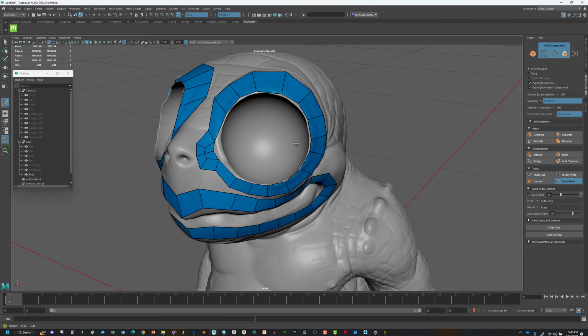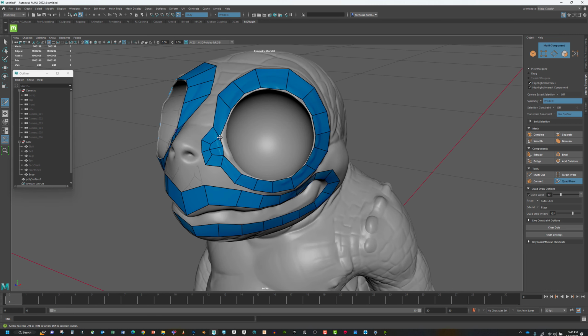So now once I get this thing laid out, since I've got the pattern done, it's going to be a whole lot easier for me to fix this up and just hold down Control and add divisions to this. Now, this creature really doesn't have the same type of structure as the human eye.